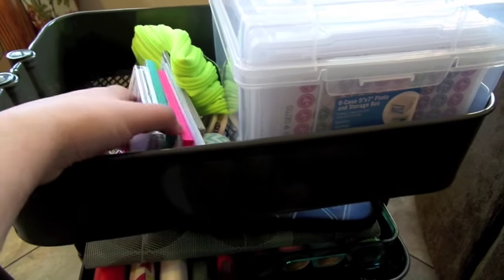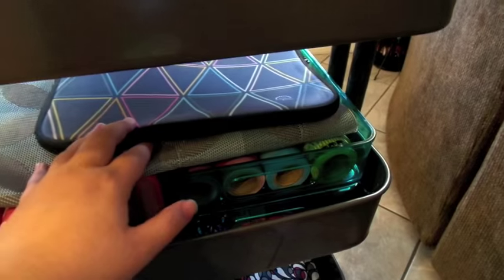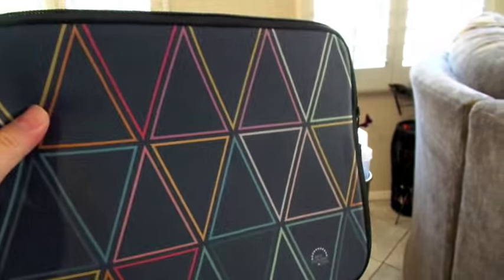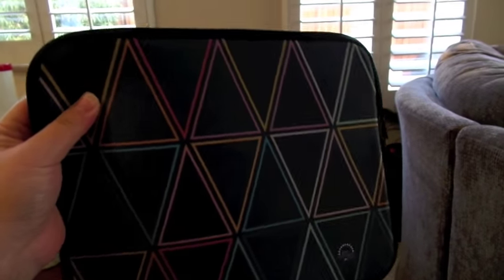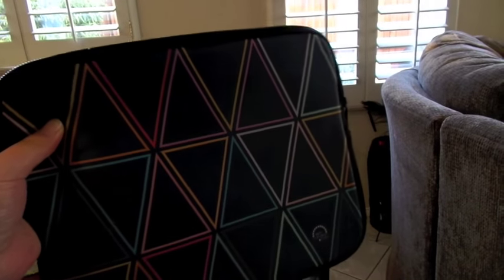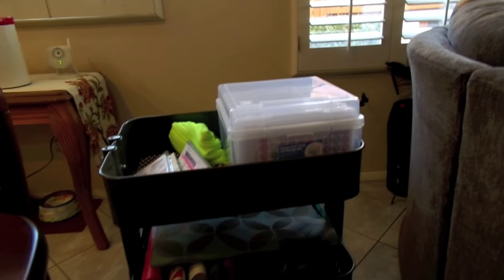Now up here I've got some sticker storage. I've got my pens, my checkbook, some post-it notes, and some label stickers up here. Down here I've got one of the Erin Condren, what is this? Oh yeah, the neoprene ones. I'm not going to show the front because it's got my full name on it and I don't like putting that out there on YouTube, but I really love this neoprene case. It really is quite awesome, and I'm probably going to try to get one more. I don't really use that, but it's just kind of hanging out in here. I also have a placemat in here, and I use this so I don't scratch up the table. So I always put that down before I plan.